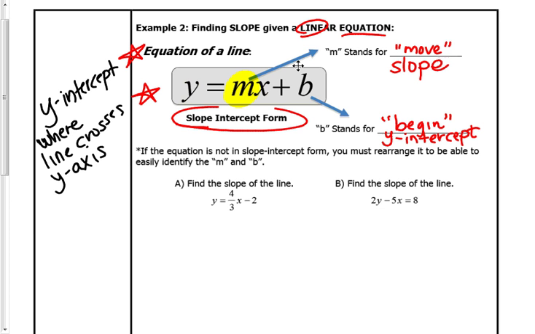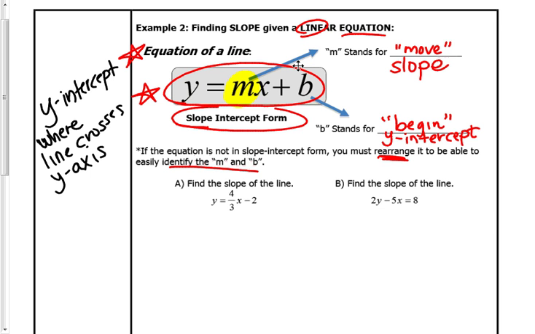Okay, so if the equation is not in slope-intercept form, so if it's not in this format, we actually have to rearrange it. And you guys have actually been practicing rearranging these for a while. You just didn't know what you were really doing it for. And I kept telling you, or your teachers might have told you, we're going to use this later, we're going to use this later. And now is the time that we're really using this. So you guys actually already know how to do this. You just didn't realize it yet. Okay, so we want to put it in this form because we can easily identify what the m and what the b is when we rearrange like this.